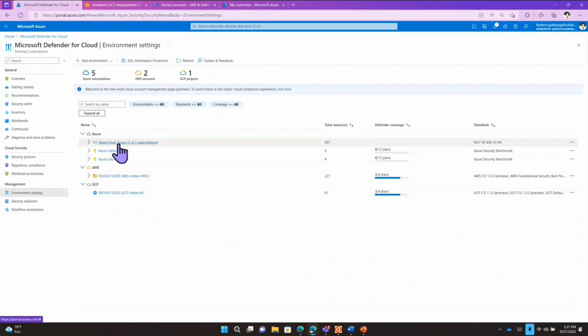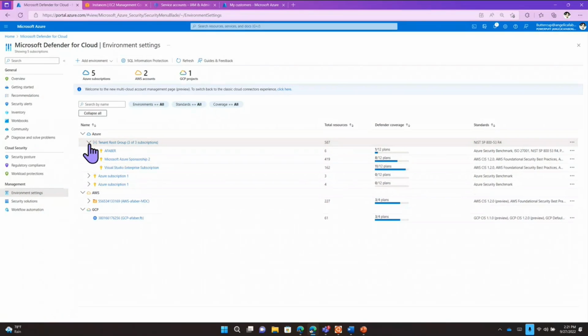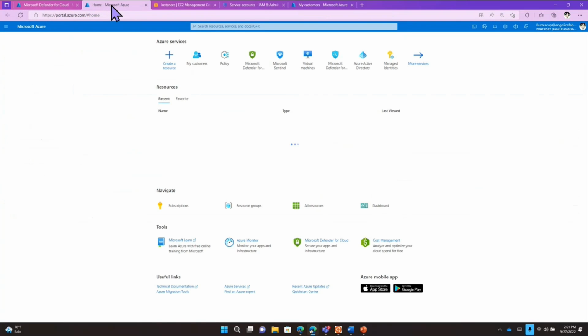Okay, so I got to my demo. You see my personal subscriptions, which are these three. And then you also see these two other subscriptions, and you're wondering, where did these come from? That's Azure Lighthouse. So I'm going to take a few minutes to cover that real fast, and I'm going to show you how I did that.